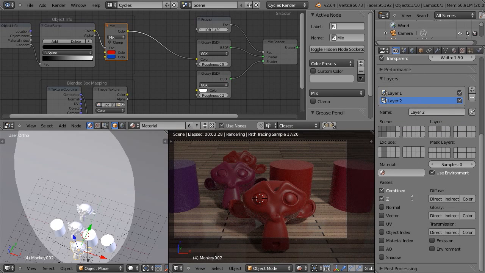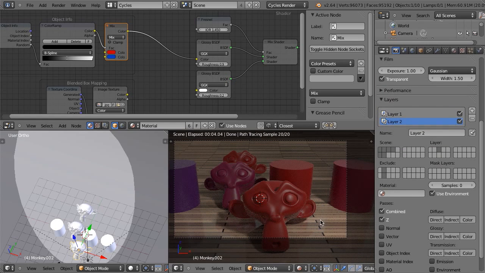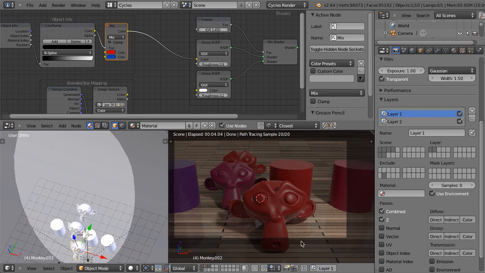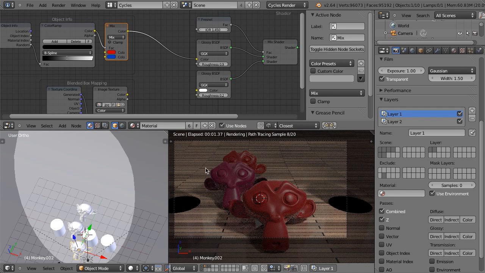A couple of things with the render layers that give us very good controls: if you've ever used render layers, they can be very, very handy for doing compositing. One thing that we do have, I believe this was actually added, I don't know if this is in 2.63, but if it's not, we now have the ability to visualize the selected render layer within the viewport. So we can just turn that on.